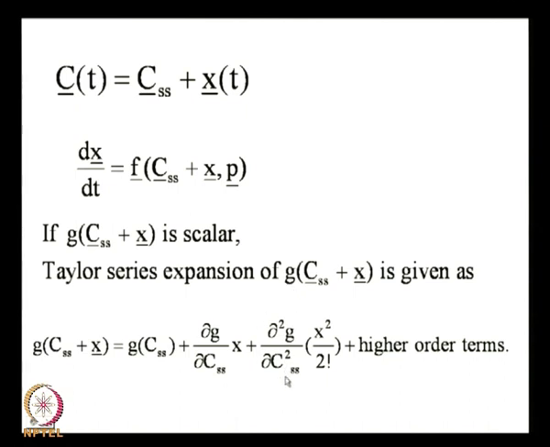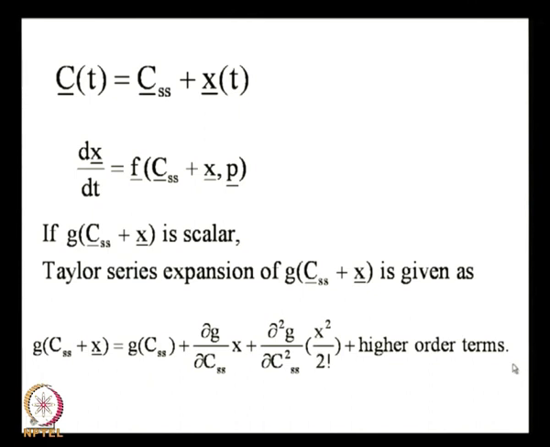del C square. Remember, one thing I want to tell you, and sometimes people make this mistake: it is not del g del CSS, it is del g del C evaluated at CSS. Okay. Similarly, it is del 2g del C square evaluated at CSS, and x square over 2 plus higher order terms.